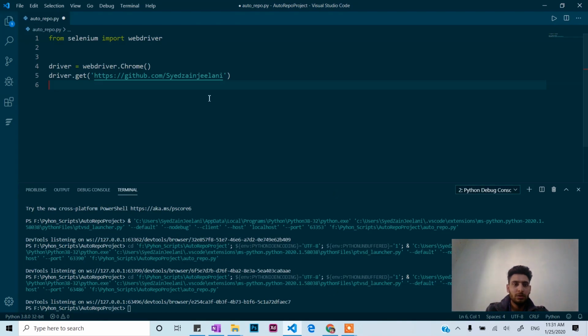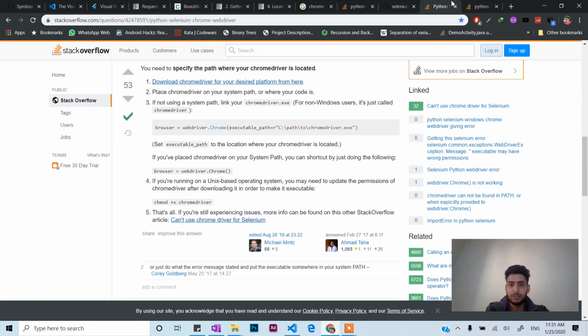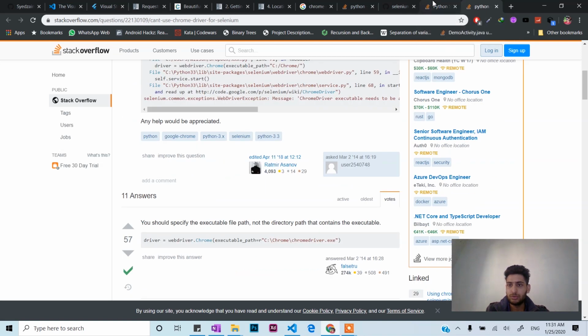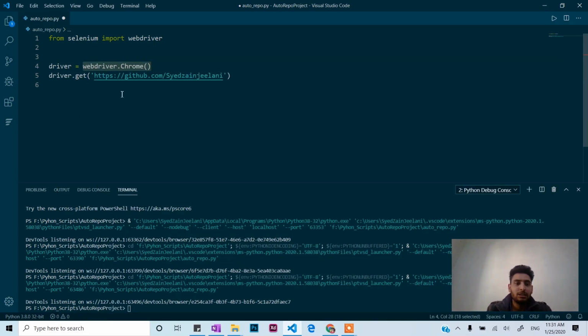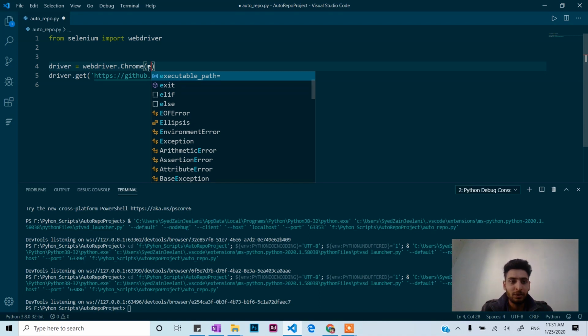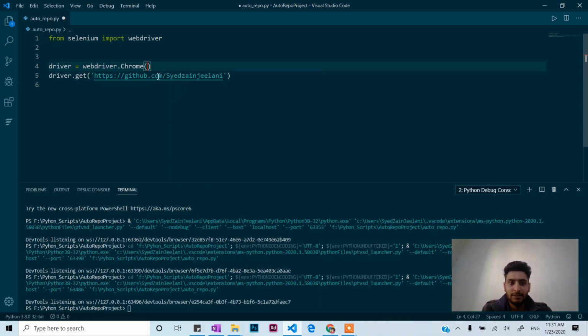Okay, so I've got it working. The problem was that I didn't have the Chrome driver, so I needed to download it from the link that it gave in the error. I downloaded it, and I needed to add it to the system path, so I won't have to paste it every time in the executable path. Okay, so it's now added and it is taking that web driver. Now let's check it out.